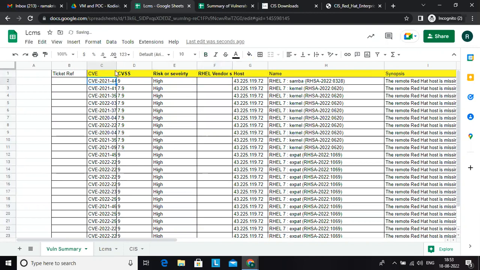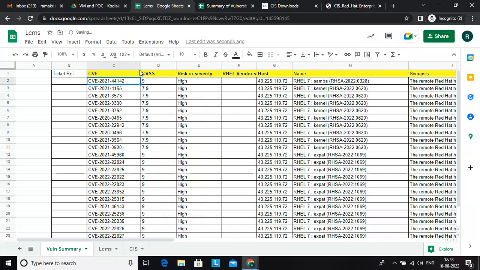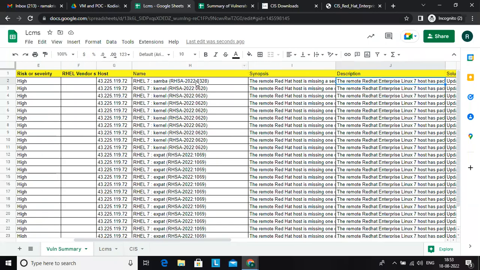Now I will take this CVE ID number. Before going to that, first of all, the CVSS score is 9. Even though the CVSS score is 9, it is saying only high vulnerability. But as per 9, it is critical. Let's see what the vendor is saying. So the next one is Samba. Even yesterday I gave one example, Samba. It's one of the library packages.